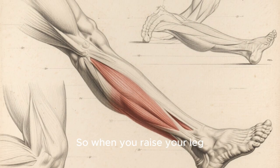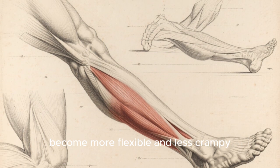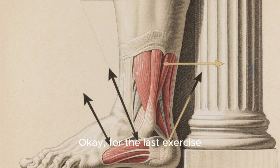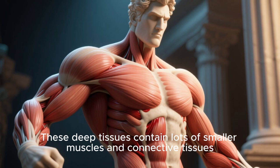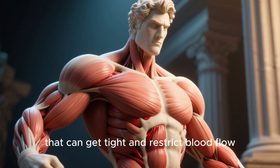So when you raise your leg, the stretch reflex activates the shin muscle and helps it become more flexible and less cramping. Okay. For the last exercise, we're going to focus on the deep tissues of your calves and feet. These deep tissues contain lots of smaller muscles and connective tissues that can get tight and restrict blood flow.